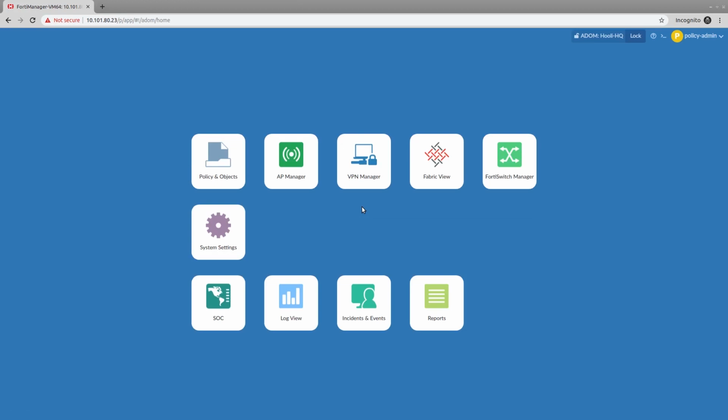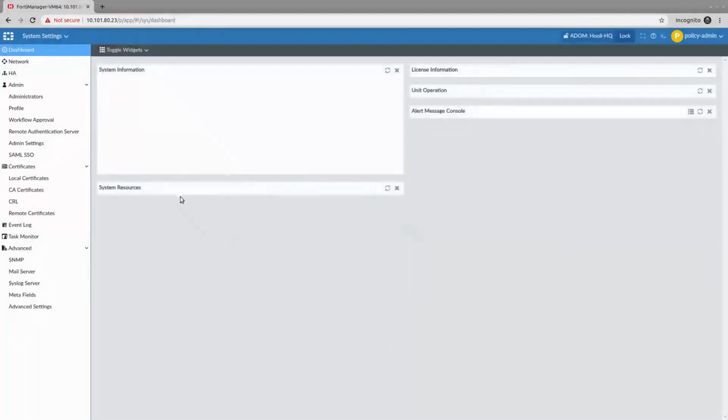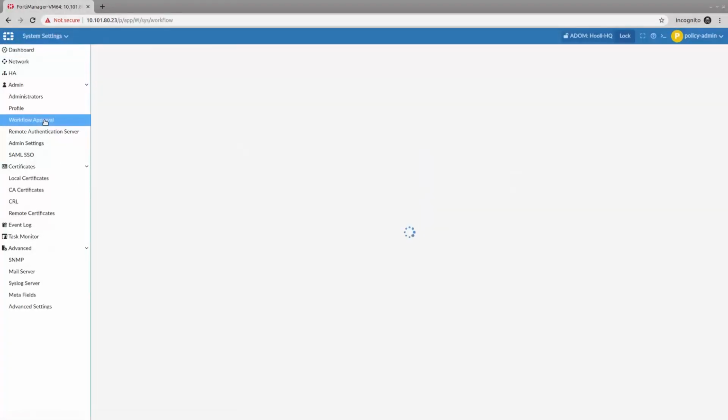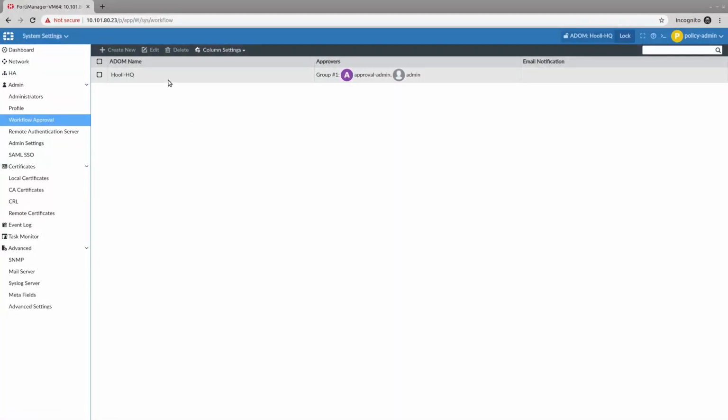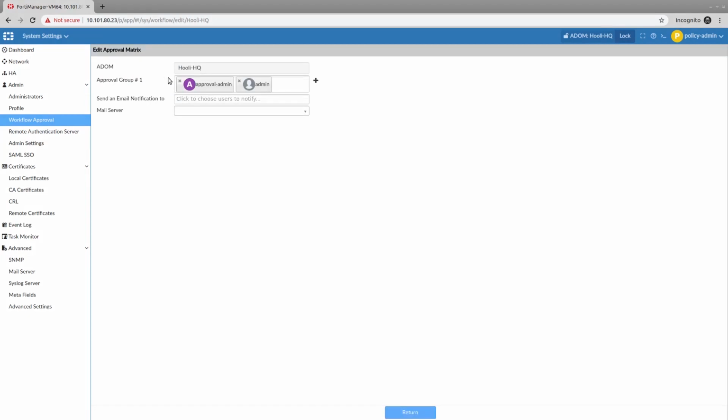We will use another account to approve and push. It does have read-only permissions for a few other things, mostly so I wouldn't have to log in via a third admin account to show the approvals for this demo. For the Huli ADOM, there's an approval setting for the admin and the approval admin account. What this means is those accounts have the ability to approve the changes and make them active. We can add multiple steps to the approval chain and also allow approvals to come from outside API calls for third-party integrations.